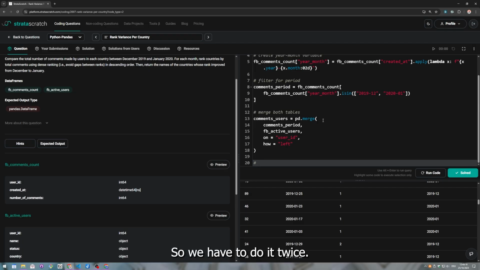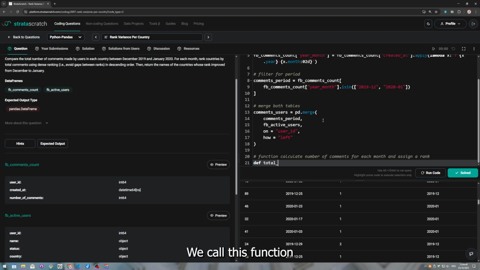So we have to do it twice, and therefore I would like to use a function. So we define a function to calculate the number of comments for each month, and we also would like to assign a rank.